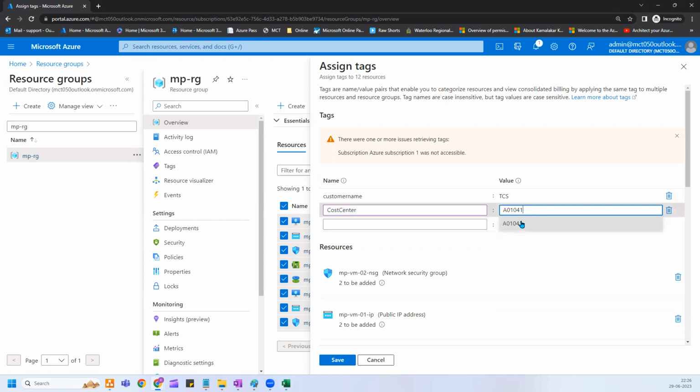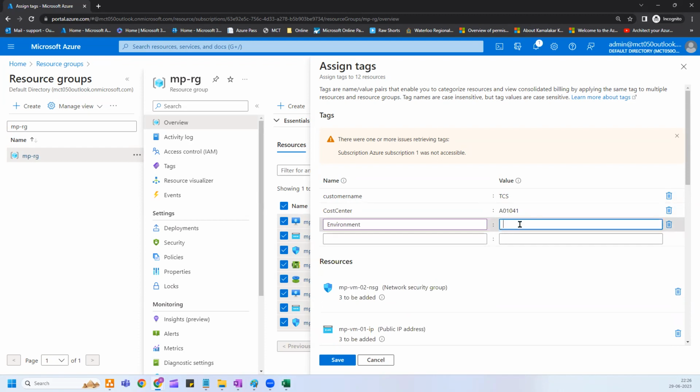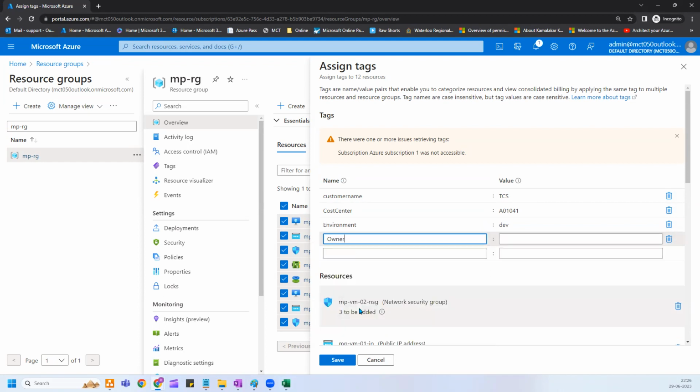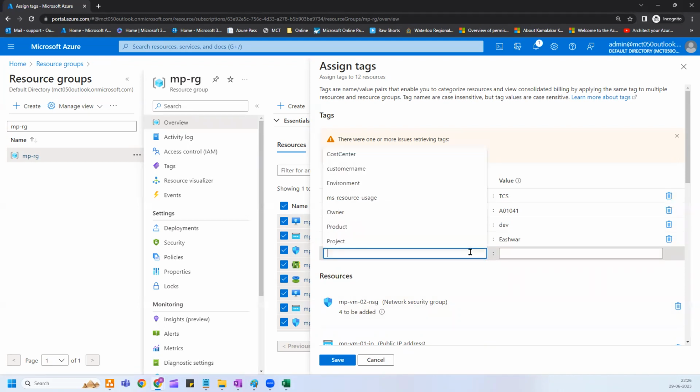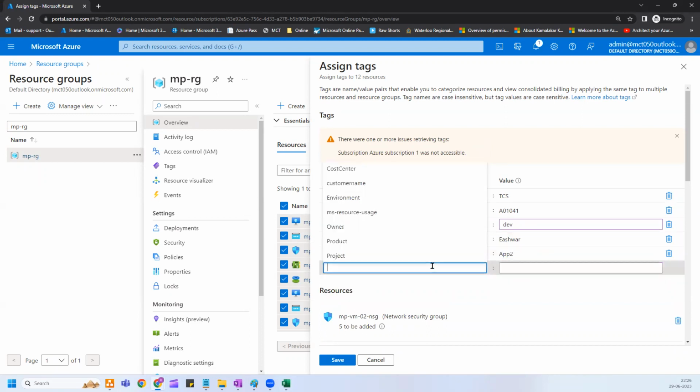Okay, and cost center, we can use a different cost center here. Instead of 40, I'm going to say 41. Okay, and environment, let's say this is again, let's say, a dev environment. Okay, and who is the owner? Let's say this is Ishwar. Okay, and let's say product, this is going to be application 2. Okay, and what else do we have here?